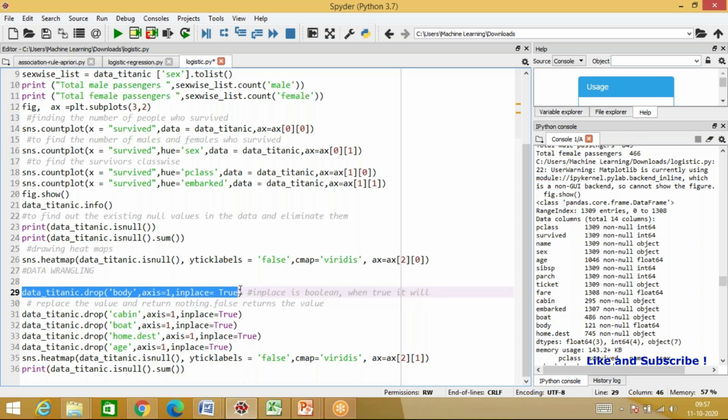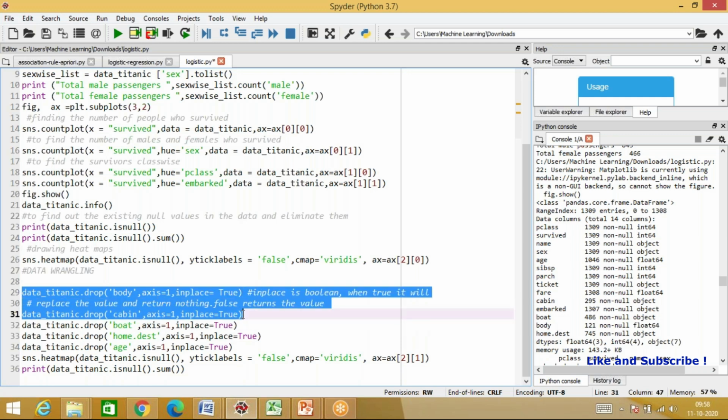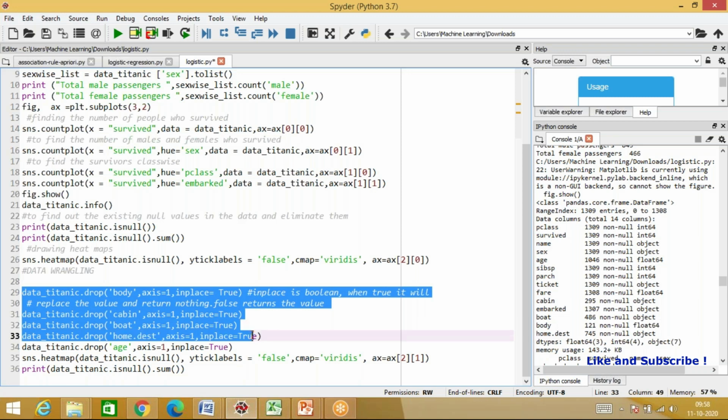What in place will do is, in place is equal to true means that you drop it permanently. So from that particular data frame, that column is dropped permanently, right? If I keep it false, for the time being I can just eliminate it and then see what's happening, but the column will stay in that data frame. It will again be participating in whatever code you're writing further. But the moment I say in place as true, it means from that data frame, this column called body has been dropped immediately. This is the name of the column. This is telling the system that this is a column. If I put axis as 0, wherever I find certain entries, it will start deleting that, right? And then in place too. Similarly, I've dropped this column cabin, I've dropped this column called boat, I've dropped this column called destination, and I've dropped this column called age.